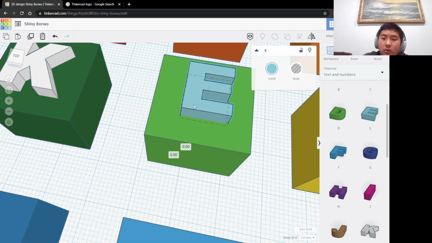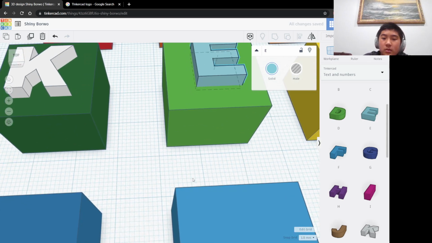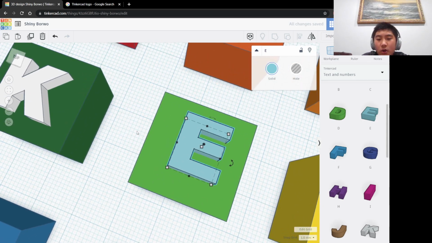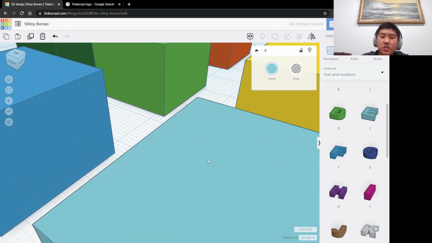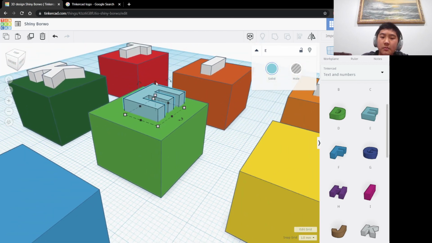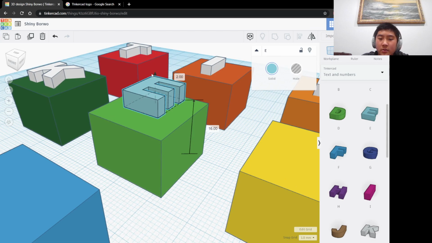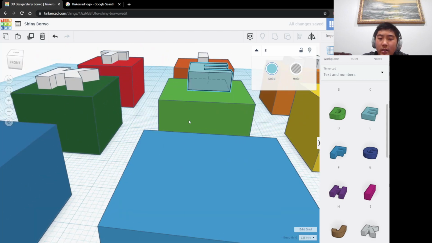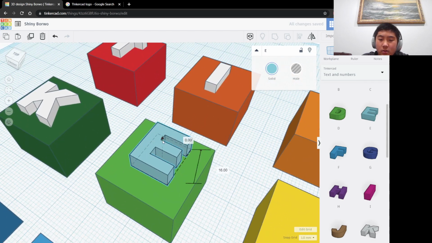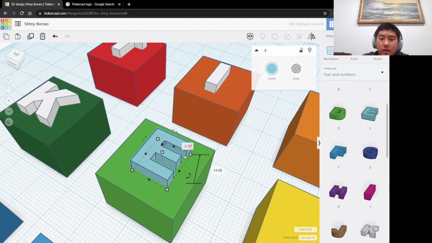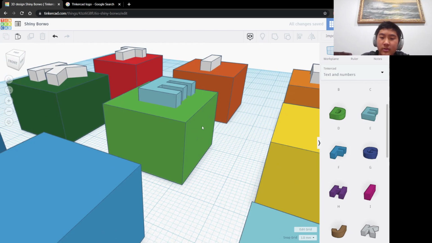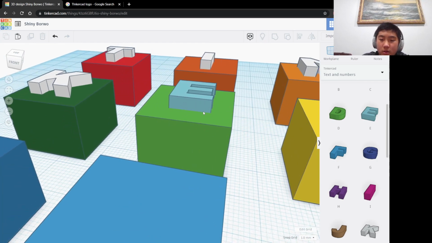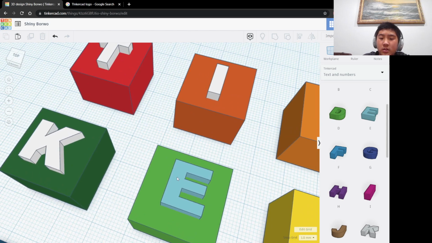Now you might be thinking, well, wouldn't the 3D printer be jammed or something? Well, in this case, it would be considered a whole object, and this is good because let's just say during a print the machine thinks that the E is floating because it's at 15 and it's not precise. If the E is floating, it won't actually print correctly, and then there goes the entire print. So it's safer to make your object a lot thicker and then move it down a bit so it connects. So it's a guaranteed connection.